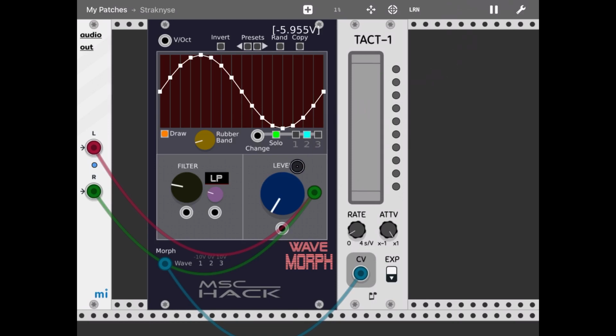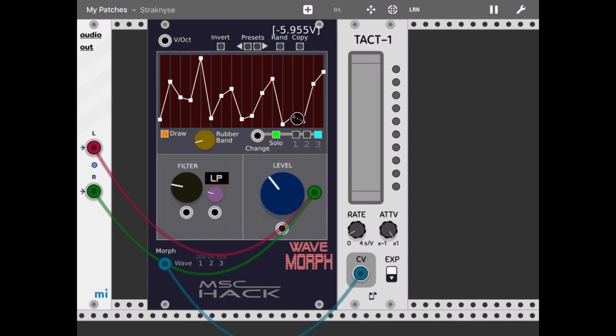Just as a reminder, I'm going through first what the three waveforms sound like. So you have waveform 2 here, which is a sine wave, number 1 square, and number 3 we have a bit of a random. Okay, so the moment we remove the solo. Okay, and now what we have is 0 volts, that is why it corresponds to the second waveform.